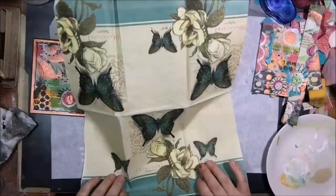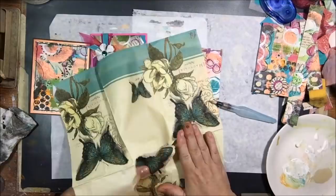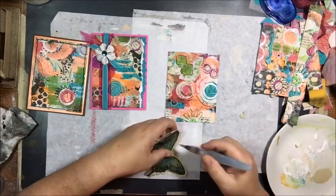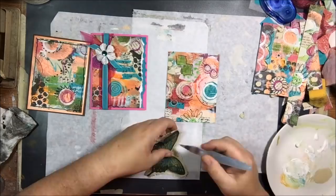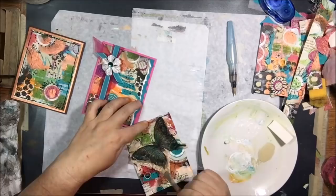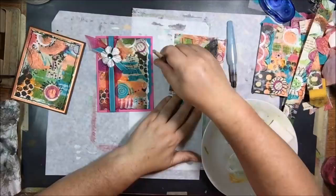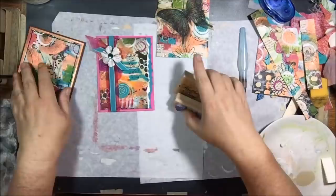It's Mother's Day coming up, so I'm going to make this one into a Mother's Day card. My mother likes butterflies — she has all kinds of butterfly stuff — and I had this napkin from happy mail that had a teal colored butterfly. Since there was teal in the background I went ahead and collaged that butterfly on there, using the Liquitex fluid matte medium. Because I used titanium buff and white in the background, the off-white edge of the napkin blends right in.